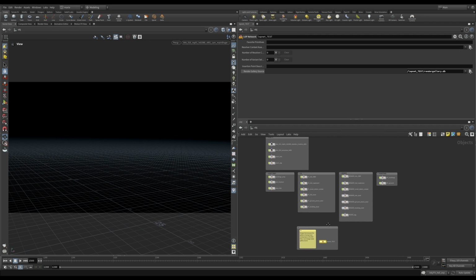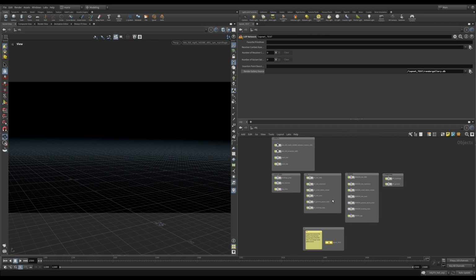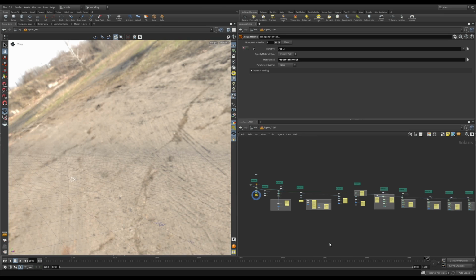Okay. So we need to dive into this LopNet, but before we do that, just one thing, I would like to create a quick mark here. I'm pressing Control 1 to set a quick mark here, which means every time from now on I press 1, I will be taken to objects context. It will just make my life a little bit easier. So let's dive into our LopNet. And let's set another quick mark here, Control 2, to go into the LopNet. Okay, so housekeeping done. Let's get to business.